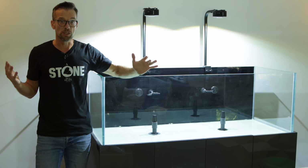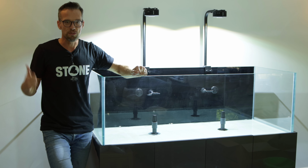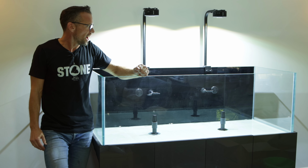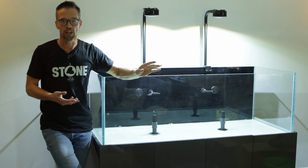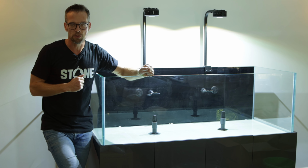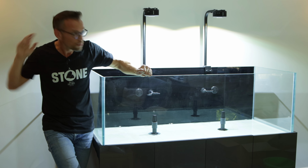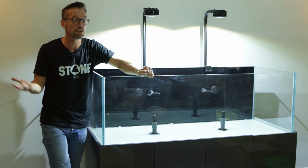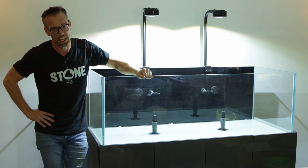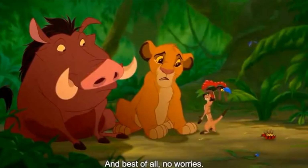But a bit of background, I'm very grateful to be invited down to do this by my new friends Elliot and Lucy. And it's just really lovely to create something hopefully beautiful for them to enjoy, and their daughter Sky and their dog, what's the dog called? Nala. I always forget. Apparently named after Lion King, embarrassingly, a film that I've not seen yet. And best of all, no worries. I'm really looking forward to it.